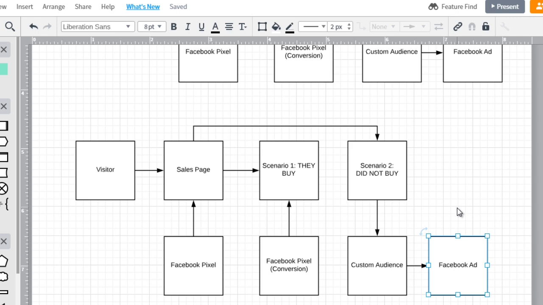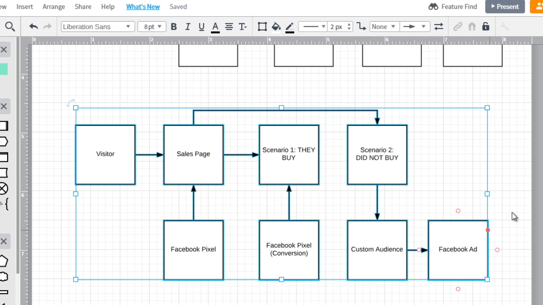Maybe they're not ready to buy, right? So you could show a Facebook ad of free content that is related to the sales page, because most likely if they visited the sales page, they're interested, they're just not sure, right? You could show them a Facebook ad with a coupon. So there are many different ways of doing this.